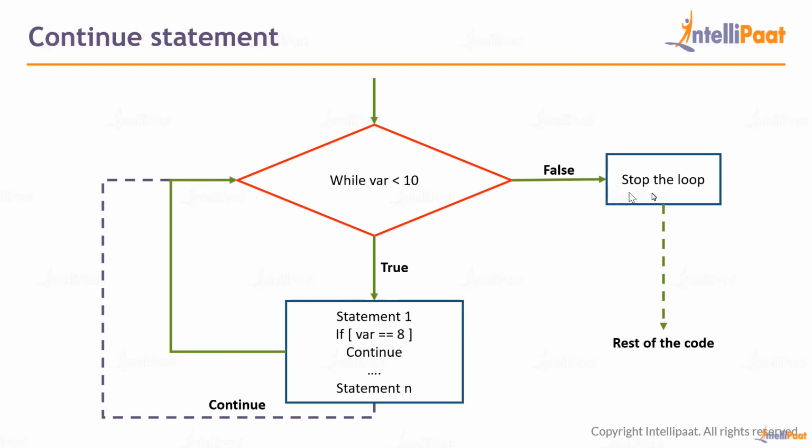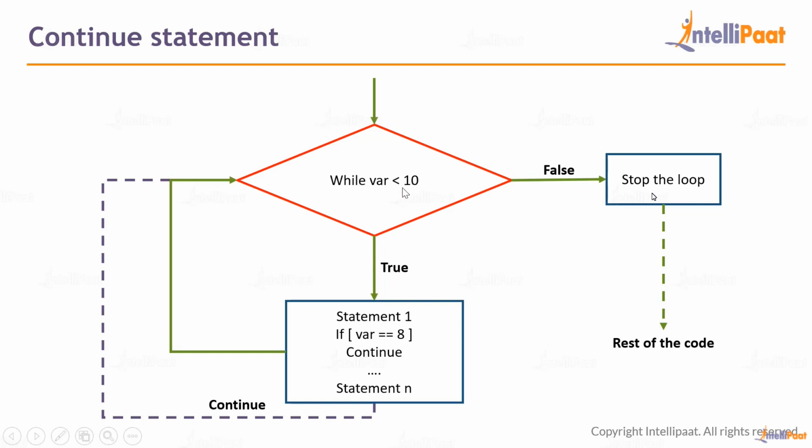And then continue: you can see that I'm using the same example, but I've added continue here. So what continue does is it will abruptly stop the execution right here, and even though there are statements under the continue statement, it will not execute them once continue is noticed. This continue will abruptly stop it and take it back to the while condition, and again it will check. If again it is true and continue is noticed, then again it will take you back to the while statement. So break will stop the execution and take you to the rest of the code. Continue will stop the execution but will again take you to the while condition itself, not out of the loop.